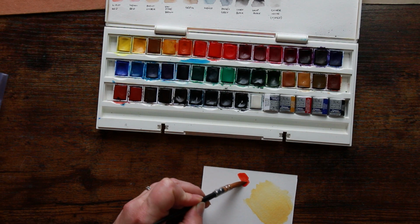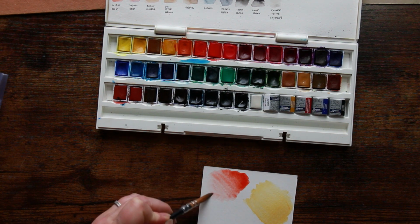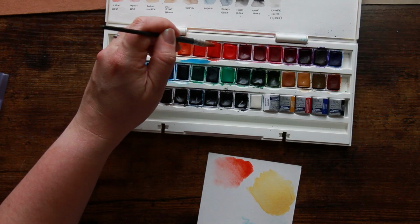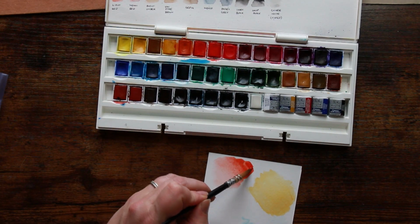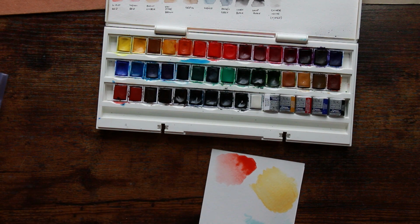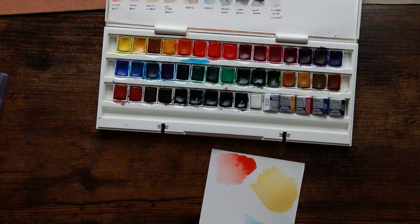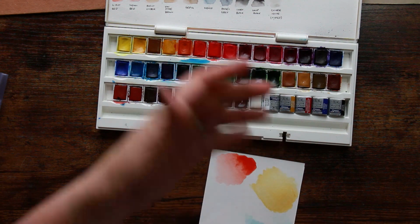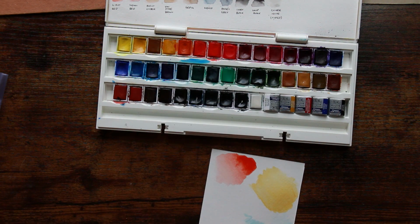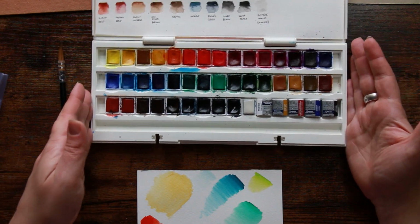So here's a Cadmium Red Hue as well. So again, you can see you can get that nice delicate colour, or you can get this more vibrant colour as well. And I have to say as well that the Cadmium paints, they lift really, really easily. So if that's a technique that you like to use in your watercolour, they work really well with that. I just think it's a nice, well-rounded set.